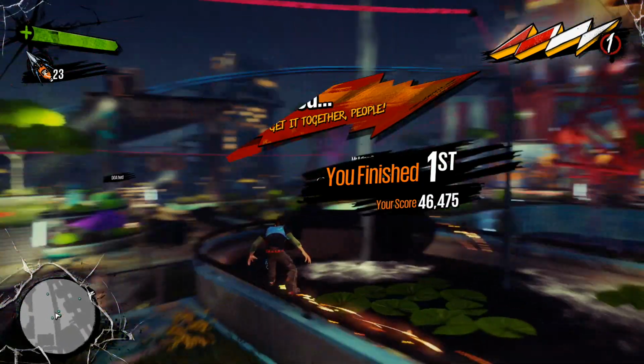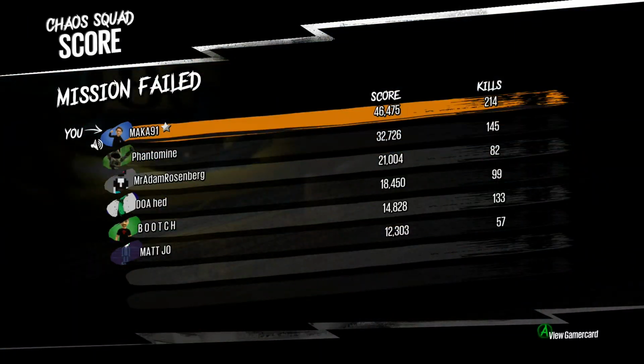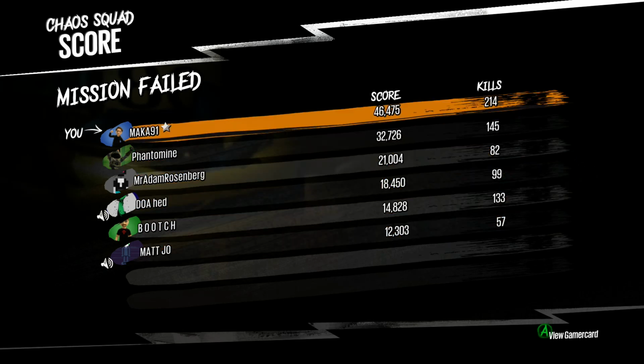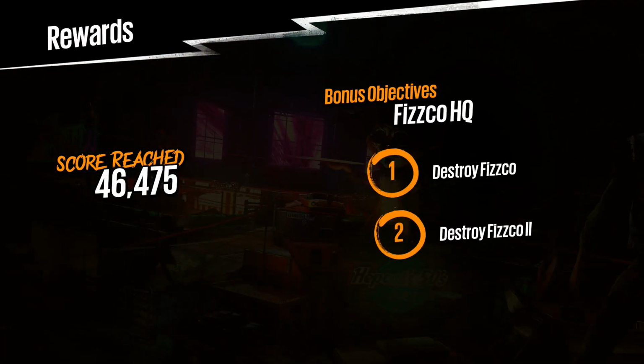Alright guys, to wrap things up here, we ended up failing, so that's the failure screen. You end up getting a leaderboard of everyone in your party, how many points, how many kills they got, and what they contributed towards the team's goals. We failed, but you still do get score, and you still do get the same multipliers and everything. You get a huge bonus for completing it.